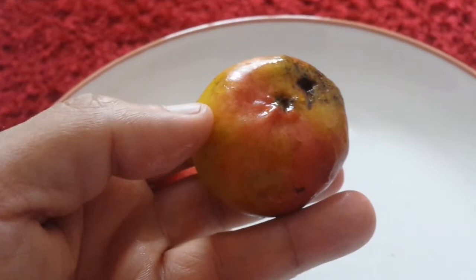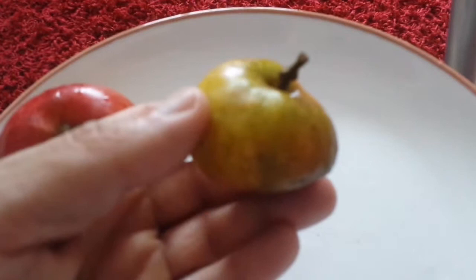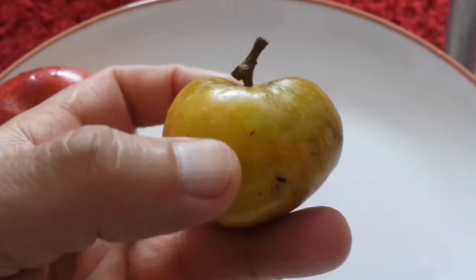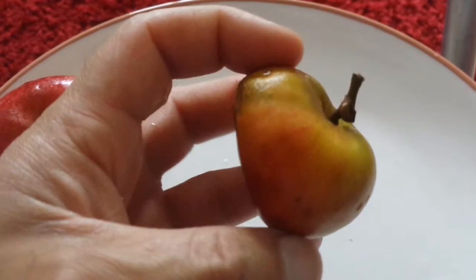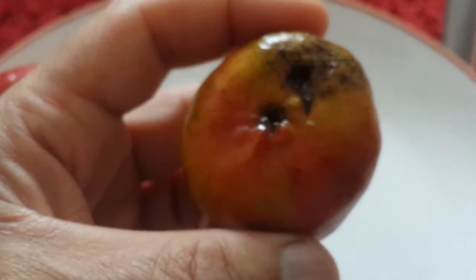This is also similar to the Jonagold. Jonagold is a flattish apple. It's a little bit long and deformed in this specimen. I tasted it already, and now I'm going to taste it. This is a smaller sample. Much of it is green or yellow, mostly yellow, and more than one third of it, near half of it, is red. Some damage there also.